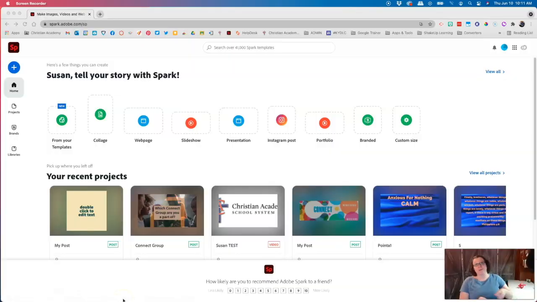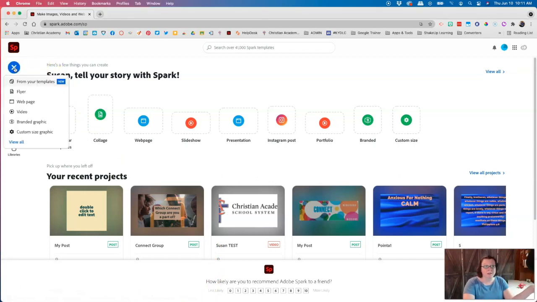So here we are in Adobe Spark, and I'm excited to show you some of the templates and projects that Adobe Spark has to offer in the world of education, or as you're planning summer activities and summer events for your family. So here we are, and if we start right here at the plus sign, and I click on that plus sign, I'm going to see that Adobe Spark allows me to not only design graphics for events, such as flyers, but it also lets me create a simple web page, just something basic.